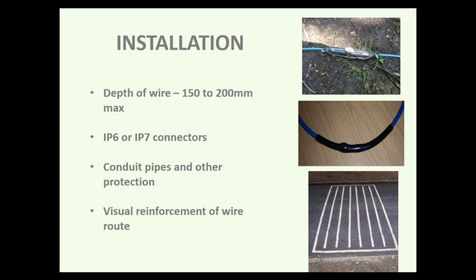I apologise that I put the wrong bullet point there. So it's IP68, as John was saying. The other thing you can do in installation is when you're going over water courses or under roads, you need to think about conduit pipes, and these wires can be put through pipes of all sorts of kinds, whether plastic or metal, and the signal will still work.